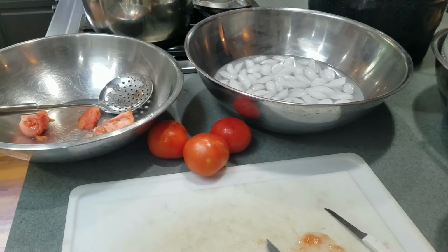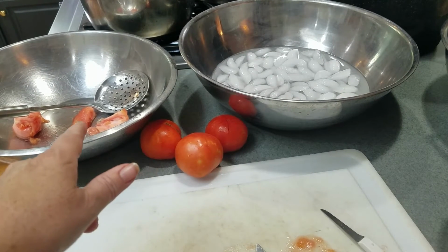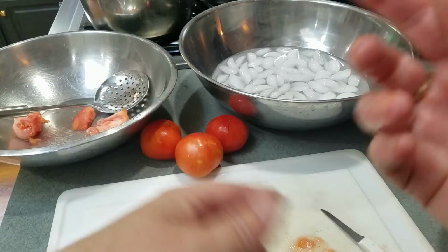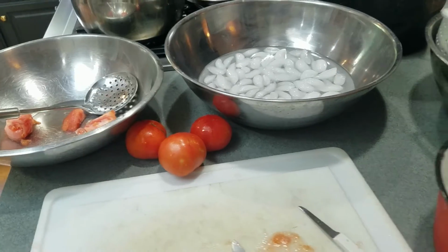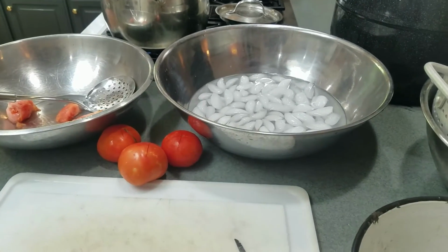Bowl. I'm dog sitting. My dog is a barky. Alright, so we're just going to do that over and over and over again until this is all empty. So let's rock and roll.